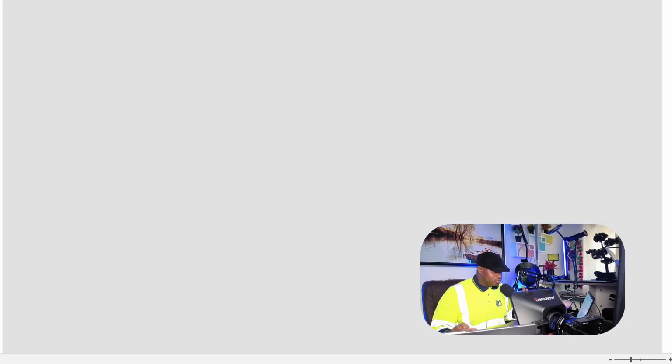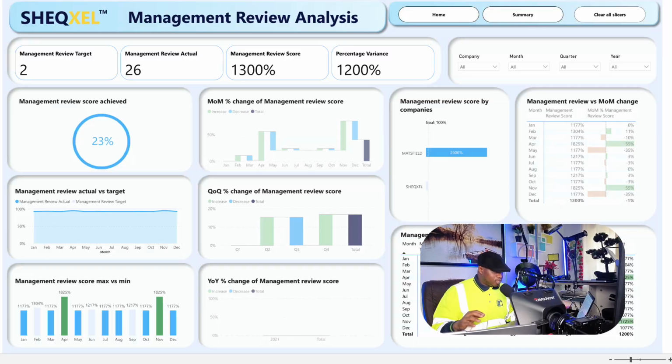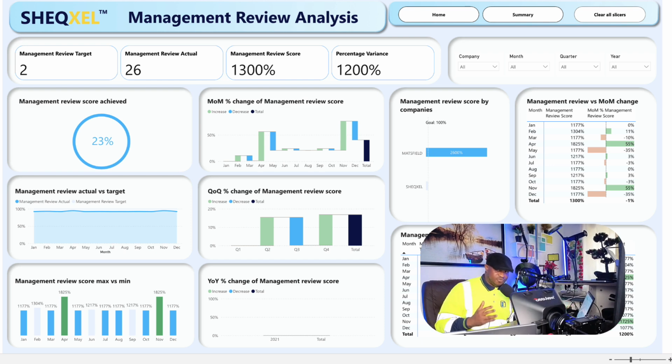Safety meetings, very important. We have environmental monitoring, right? To identify the various KPIs for environmental, like tracking your hazardous, your various categories of waste and performing environmental monitoring and all of these stuff and tracking your utility consumption. We have everything here. And again, we have management review, which is an important parameter when it comes to safety in ensuring continual improvement. At the end of the year, you want to make sure you do a management review. Or if you want to do it the next year, it's very, very important that you're doing it for the previous year to improve your health and safety standard.